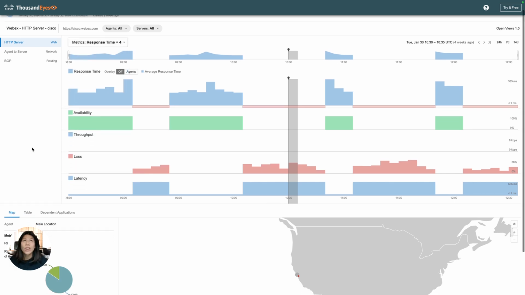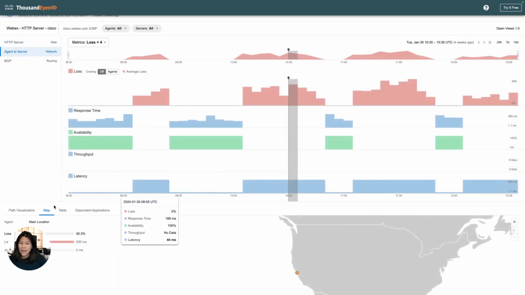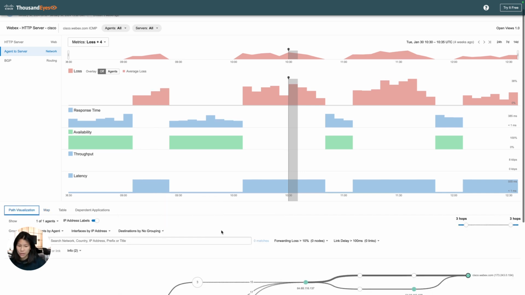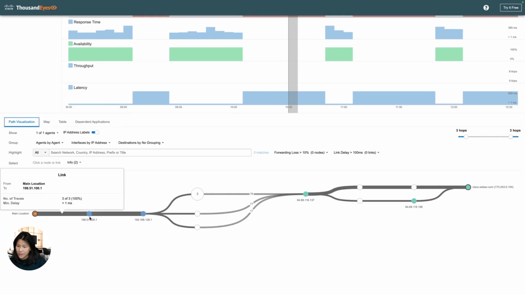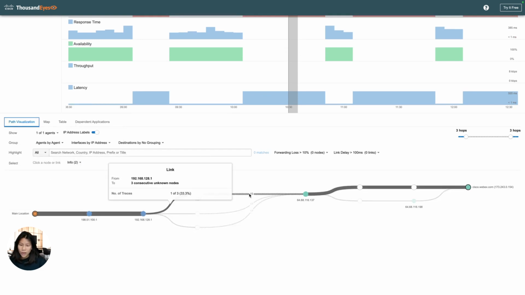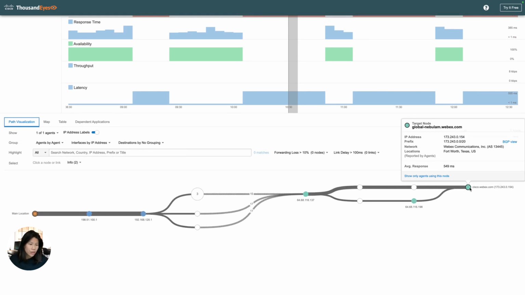Another very interesting feature, and something that really sets this Thousand Eyes integration apart from what we currently have available, is that we can also see the underlay path. So we can see the underlay path from our MX in San Francisco all the way to my Cisco WebEx data center. And that I can see through path visualization. So if we go down here, I can see that, for example, I start in San Francisco, and then I can see hop by hop all the places my traffic goes through until I reach my WebEx data center, which in this case is in Texas, United States.